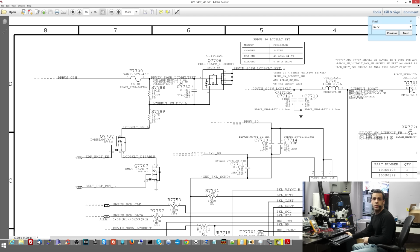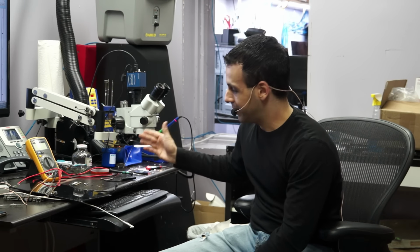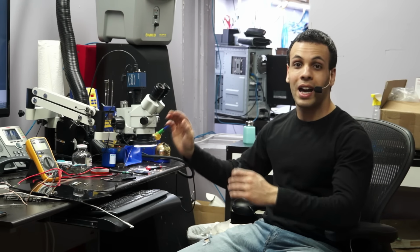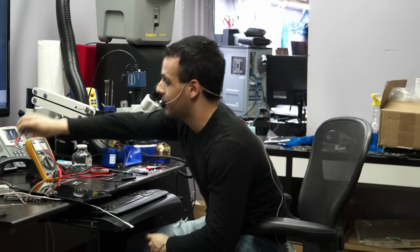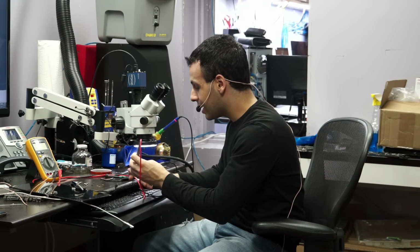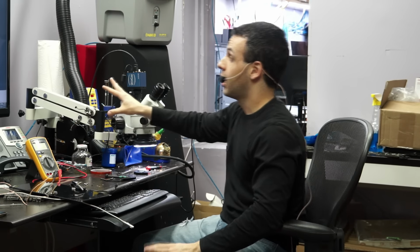Now you may ask, well, why don't you measure the resistor out of circuit? Measuring the resistor out of circuit is the proper thing to do. Like, have you tried to get one of these resistors on your desk so that you can measure it out of circuit? I mean, really, have you ever actually tried to take a size 201 resistor off of the motherboard, place that resistor on the desk so that you can measure it out of circuit, and do this? Because you know what's going to happen to that resistor? The second that you touch it, it's going to take that little touch, and it's going to fly right away to the sixth dimension, and you're never going to see it again.